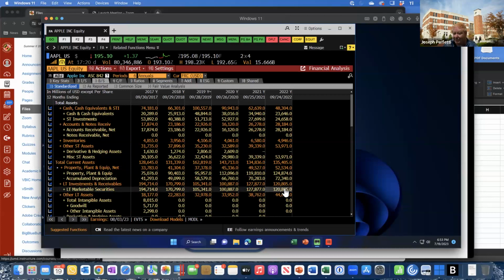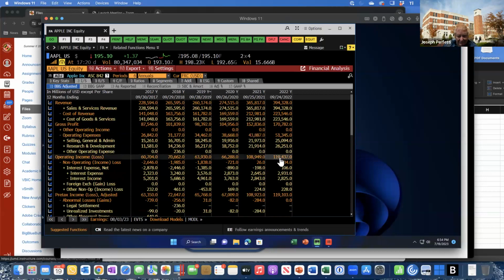Because when the average finance person would value Apple, you know what they would do? They'd leave the $160 billion worth of cash in the investment. So they would value Apple as if they had 20 billion of capital plus 160 billion of cash, and they would say they would have $280 billion worth of investment. Still a great return. So they would generate $120 billion worth of profit on a $280 billion investment. And that's the 50% that everybody else would value them on.